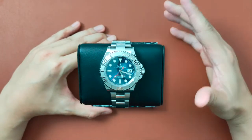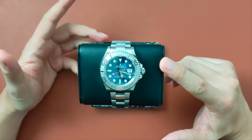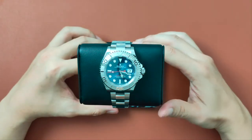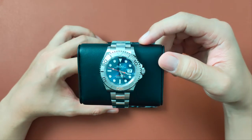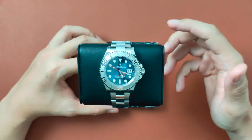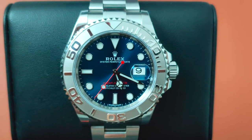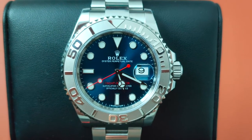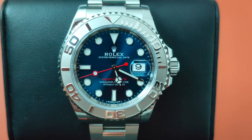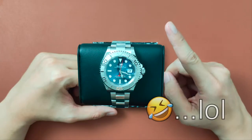To the majority, the Rolex Yachtmaster has always been the underdog to the Rolex Submariner. For the longest time, I failed to understand why. To scratch that itch and to understand why the dislike, I've decided to pull that trigger and got this beauty this year. After having to own it and spend some time comparing it with my Submariners, I finally understood why. And the answer is a simple one — the majority just got it wrong.